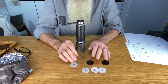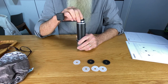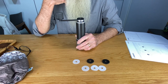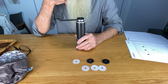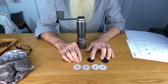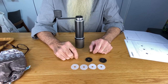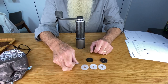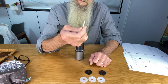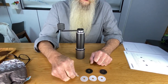Let me explain this adjustment system. I have put in my medium disc — I'm calling that a medium grind. Let's say in my opinion it's too fine; I want to make it coarser. With this system, this is in a sense a stepped system, and the steps are 0.1 millimeter, provided by the shims. It's the thickness of this — as thick as a piece of A4 paper. Those are the steps.